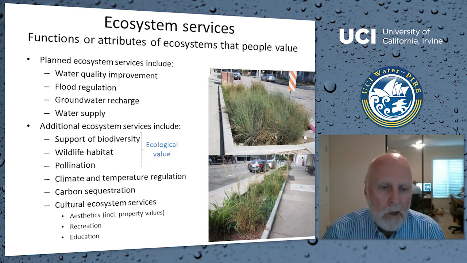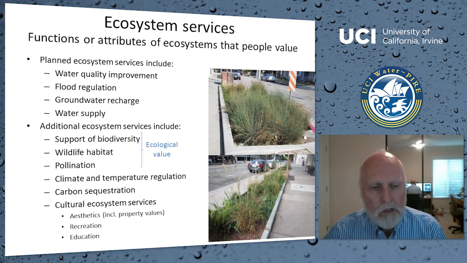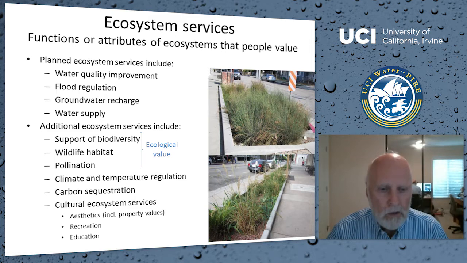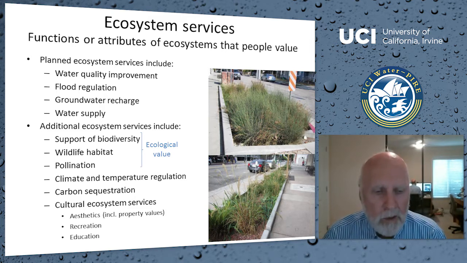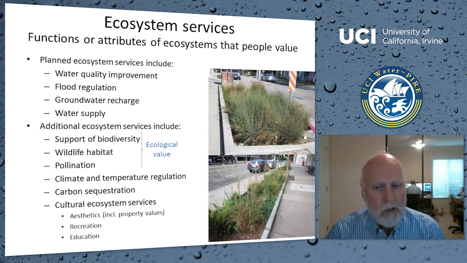And these are typically much harder to quantify, certainly to monetize, but may end up being particularly important for the stormwater capture systems. And so we have aesthetics. There have been some indication that these biofilters can increase property values, and so I would put that in as an aspect of aesthetics. And then we have recreational benefits and educational benefits. I didn't put in research, but research benefits there also.